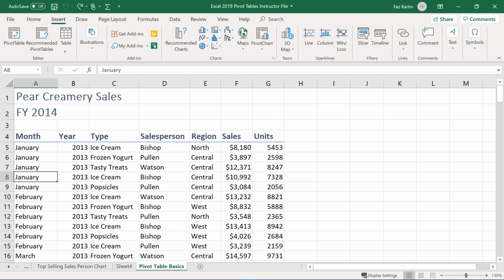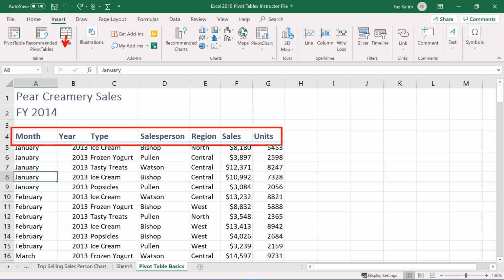And before we build it into a table, we're going to make sure that we have headers across each one of the columns of data. But it's really important that the headers are unique compared to each other, meaning I can't have two headers called region, but I could have a region 1 and a region 2 if I put that numerical value next to them.